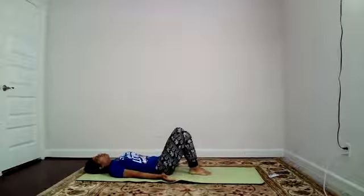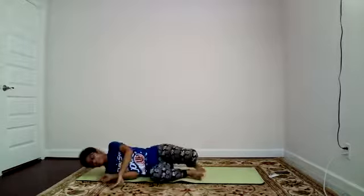Relax in Shavasana. Continue to lie down in Shavasana position. We will do a quick relaxation technique here. Start observing your abdominal movements. Observe your abdomen rising and falling with each breath you take. Close your eyes and observe it. Don't influence your breathing. Just be an observer and see how it is rising and falling for about 5 breaths.